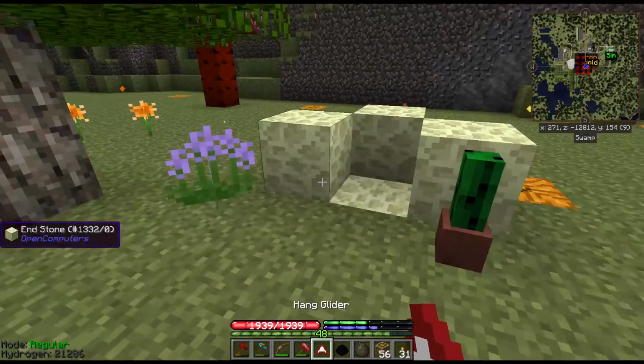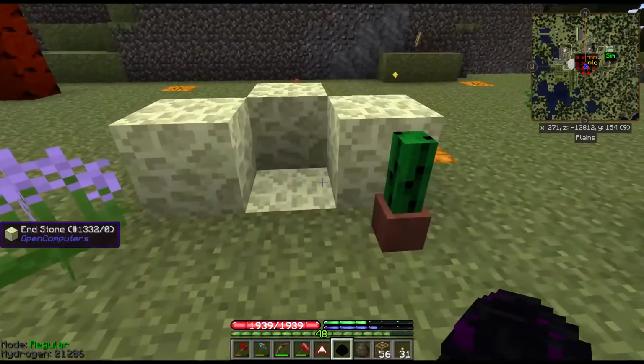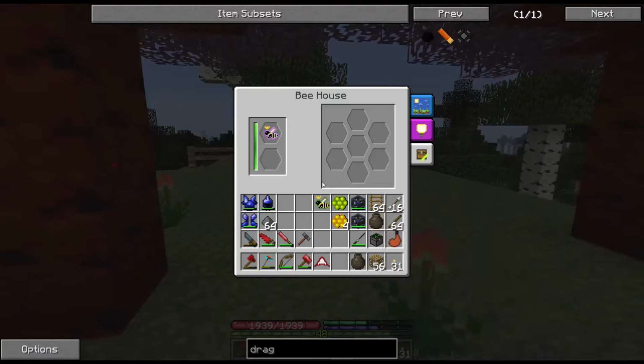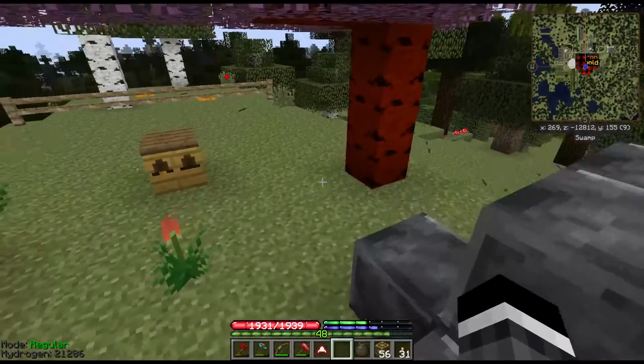I think this should be plenty of range. I took the 4 end stone that I made and just made a little place here for the dragon egg to sit. Bam, dragon egg. Can you see it? Are you happy? Yes, you're happy. Well, you're stinging me, but you're happy.